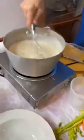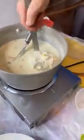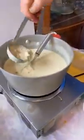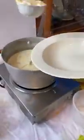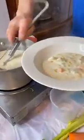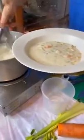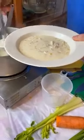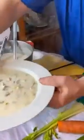A lot to offer. This is exactly the way I want it. The exact consistency, if you can see. It's nice and hearty. Okay, so what I'm going to do now, I'm just going to take this. Just want to show you how I would serve this. You always want to mix it around a little bit, to get a nice scoop of everything. Potatoes, chicken, get from the bottom, okay? I'm going to turn this off.